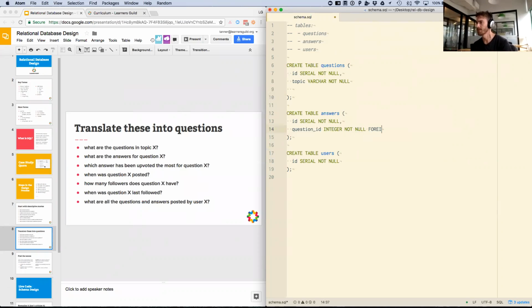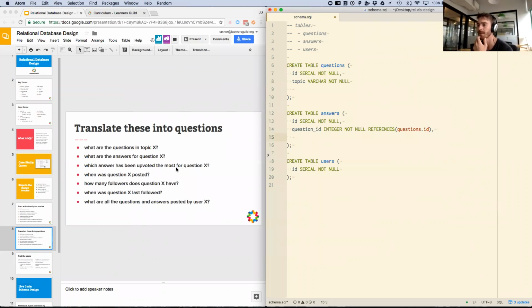I think I can also just say foreign key. Can I do that? Yeah, I can do that here too. I'm pretty sure. So all I'm saying is that this question ID references table questions. Actually, I'm going to double check my PostgreSQL. I can't remember if it's foreign key or if it's references and then references questions.id. I think that might be the correct syntax. I'll come back to it. Okay, so what I'm saying here is that it references the ID field of the questions table. And that should allow me to answer question 2.